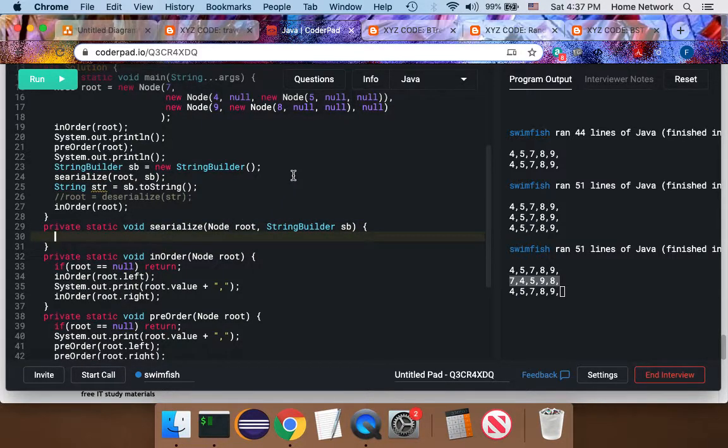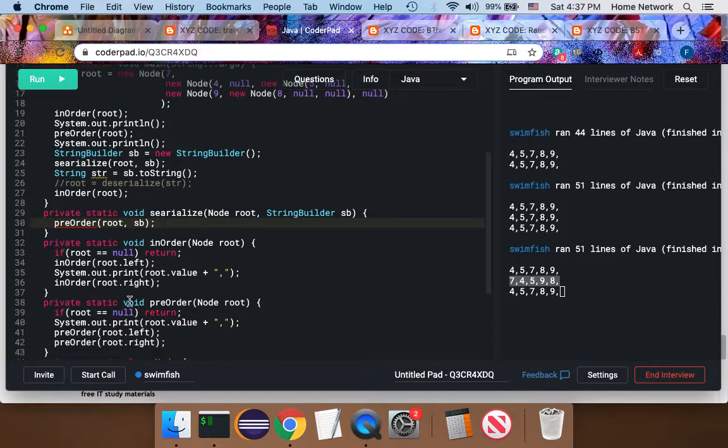Then we want to do the preorder traversal. What we're passing is the root. Then we want to modify this. We optionally pass a SB. Optionally, we need a SB.